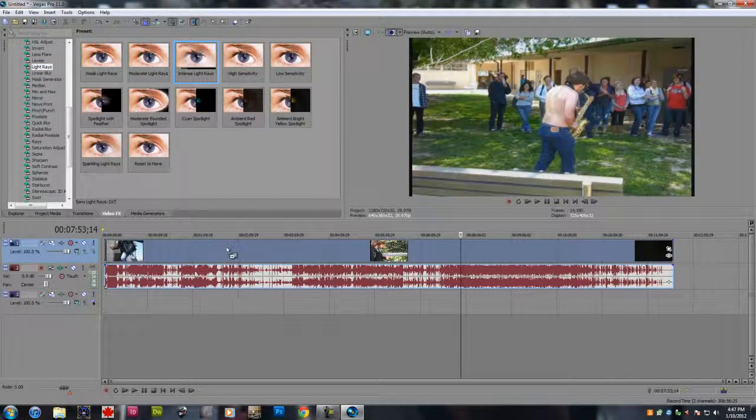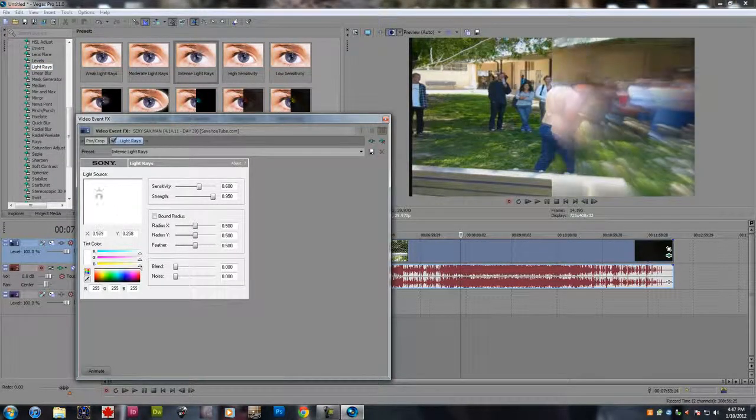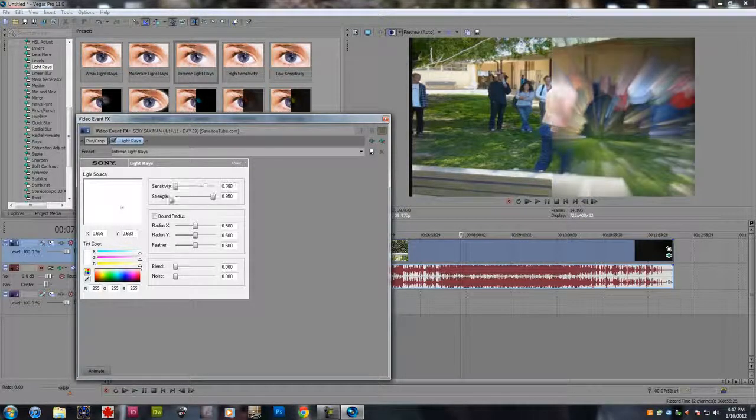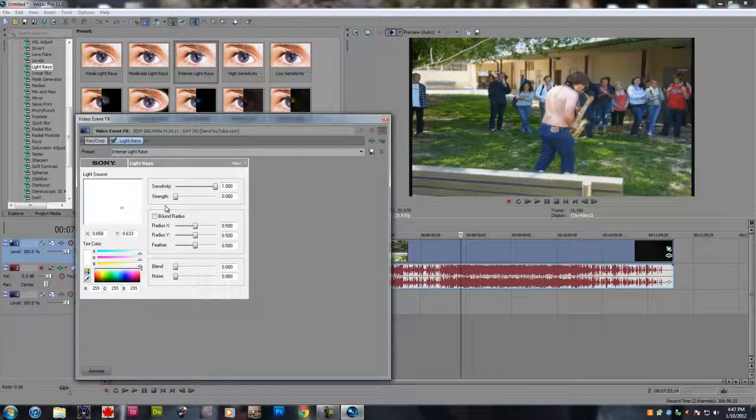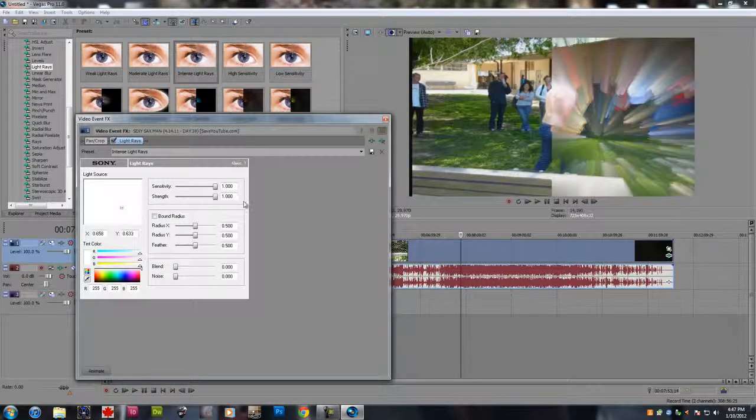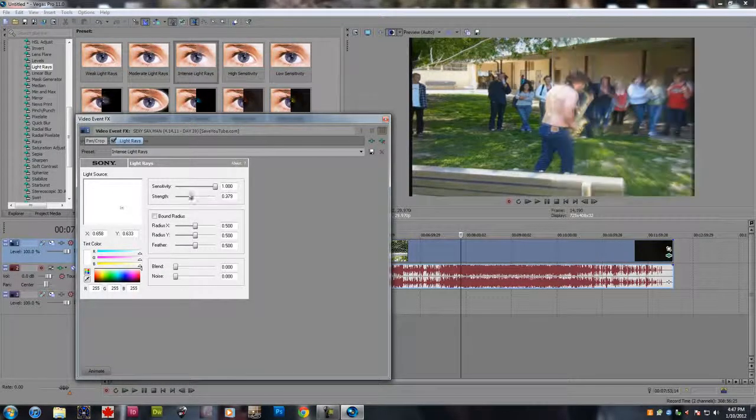Light rays, you drag it in, you have light rays, you can drag the light source around where it's coming from. Sensitivity controls basically how strong it looks, and then you have strength, which is actually how many light rays there are. I don't know how you would describe it.